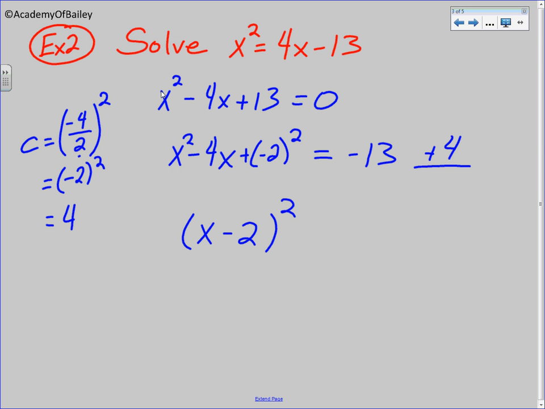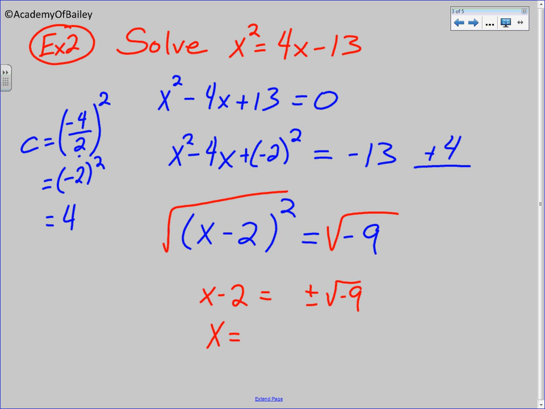All right, so we have factored that left side down into x minus 2, all of that squared. On the right side, -13 plus 4 should be -9. How are we supposed to get rid of squaring a number? Square root. We're square rooting both sides, so that leaves us x minus 2 is equal to plus or minus square root of -9. Oh, this is nice. Add 2 to both sides. So there's the 2 added, plus or minus.